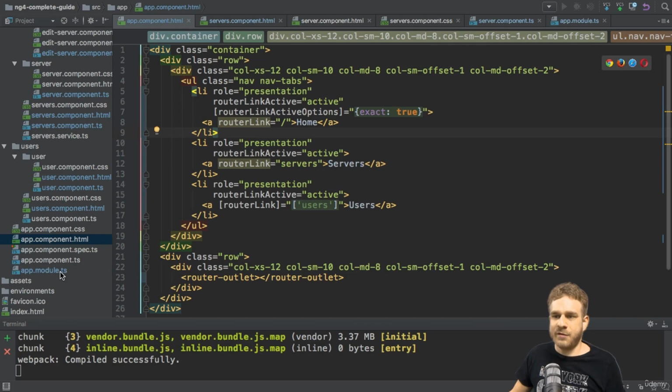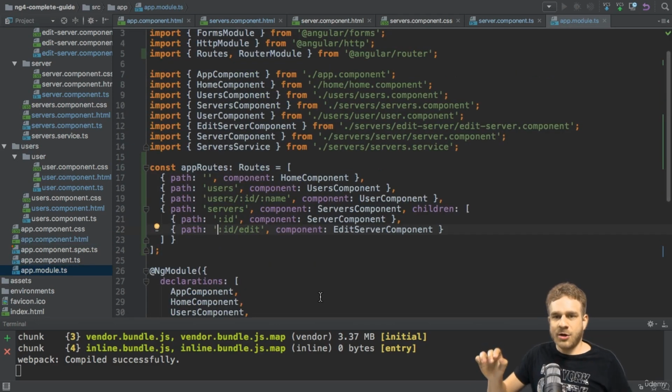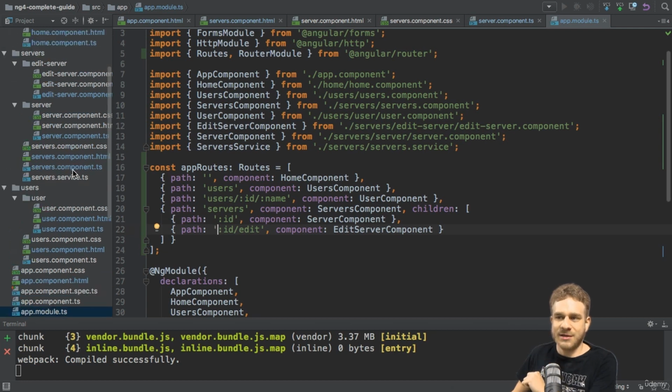Now that is reserved for all our routes on the top level. So /nothing, /users, users ID name, and servers. But the child routes of servers need a separate outlet because they can't override the servers component. Instead, they should be loaded nested into this servers component. And that actually is the behavior we want.